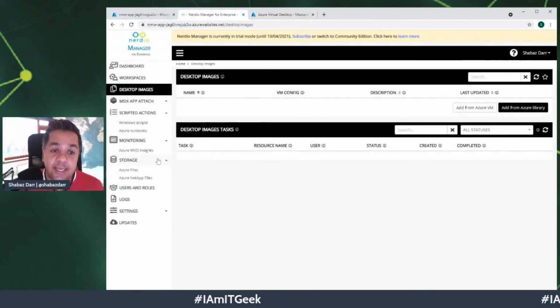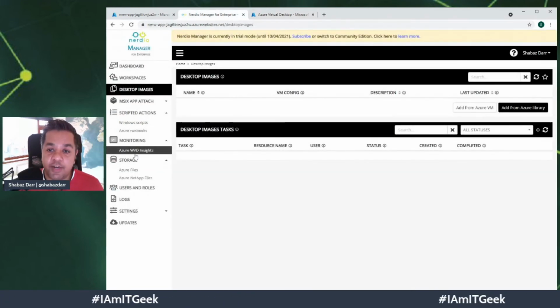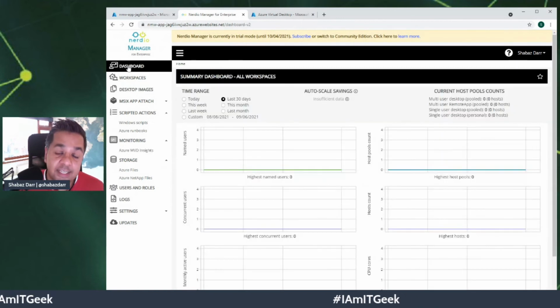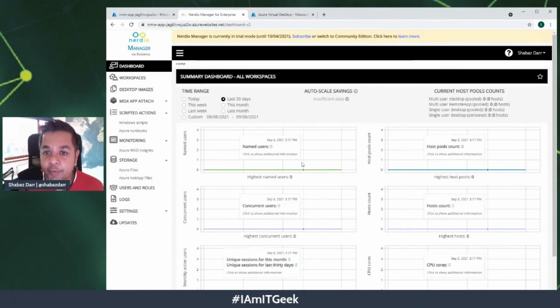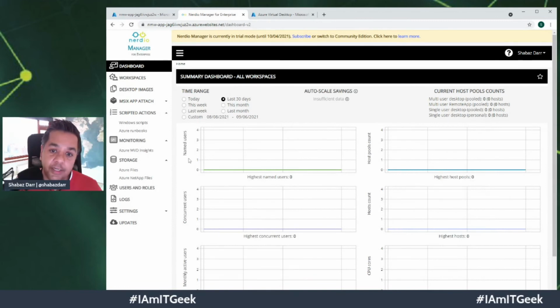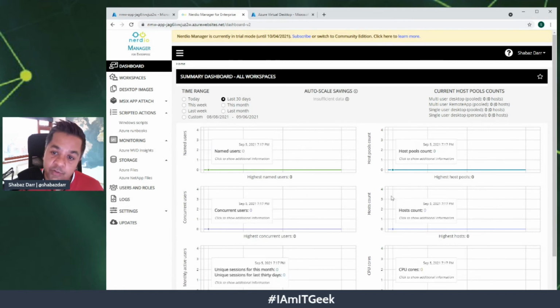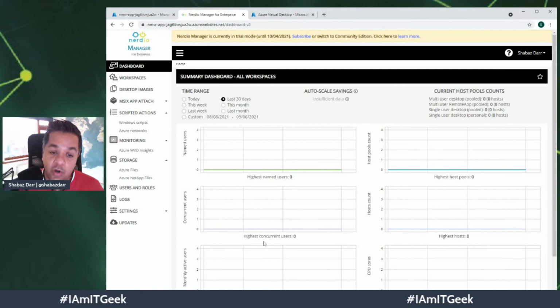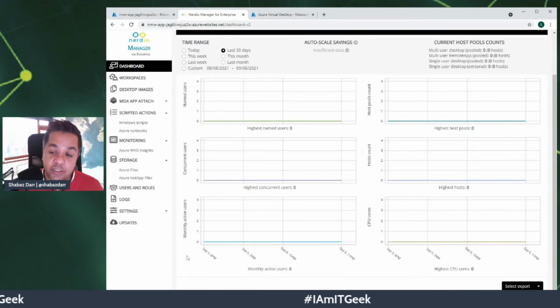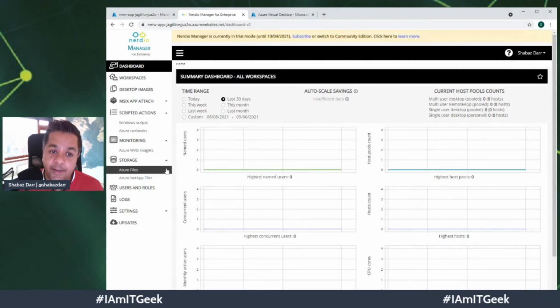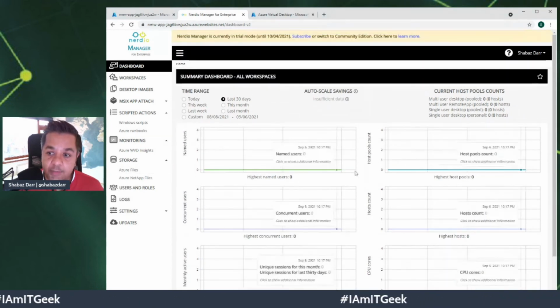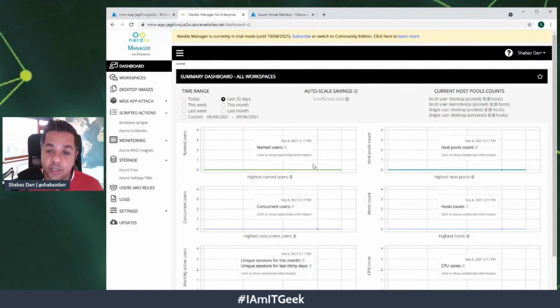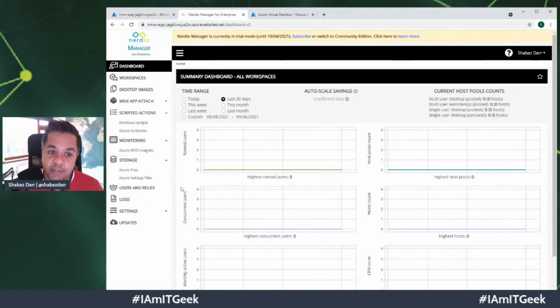So just jumping back to here, this has that integration with the monitoring aspects as well. Again, you can see that on the dashboard because I've got an empty tenancy at the moment. There's no information here, but if you just look at some of the items you can kind of monitor on the dashboard here, you've got named users, host pool count, host count, CPU cores, monthly active users. So there's a lot of information there, and then again you can export it. So again, looks really good, and we will hopefully look into this a bit more as and when we provision some services. We'll start using them and getting some data on here.